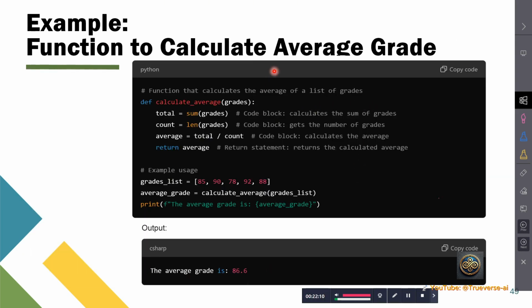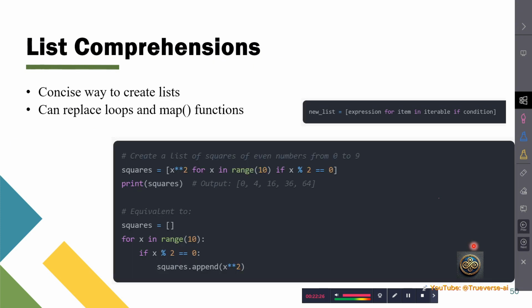Okay, as a summary, calculate grade, you can see we already used a dictionary here. Or I already explained this one. List comprehensions. List, you know that, right?